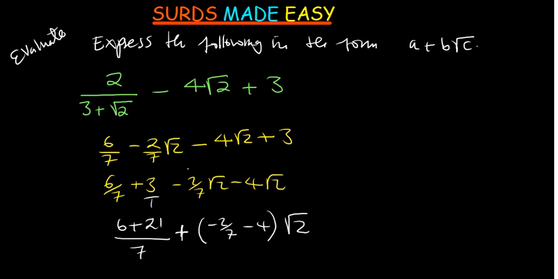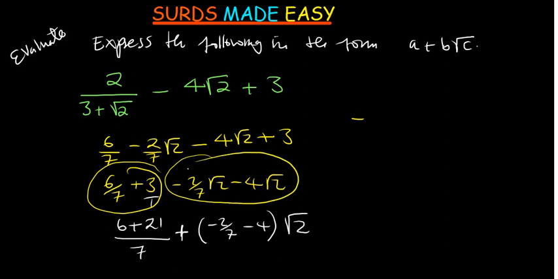So if you want, you can go with a minus. You're going to say negative 2 over 7 minus 4, like that. And then you put a root 2 there. It means you do not put anything here. So the plus is just maintaining the connection of this part which has no roots with this part with the roots.